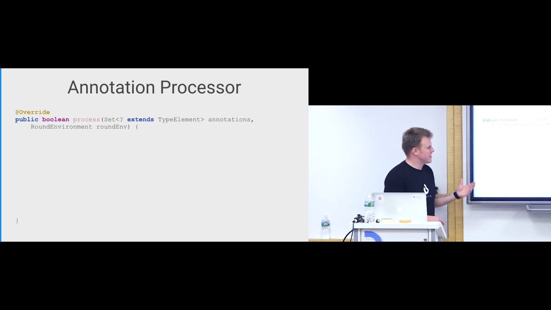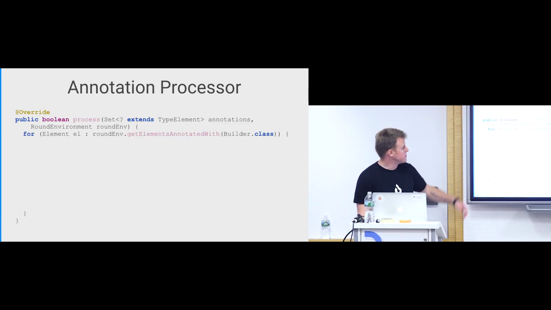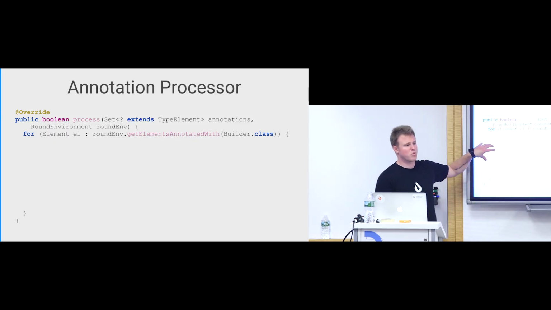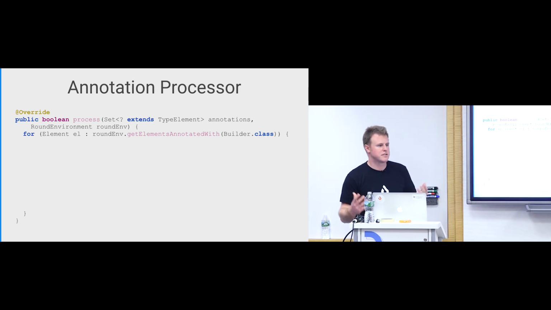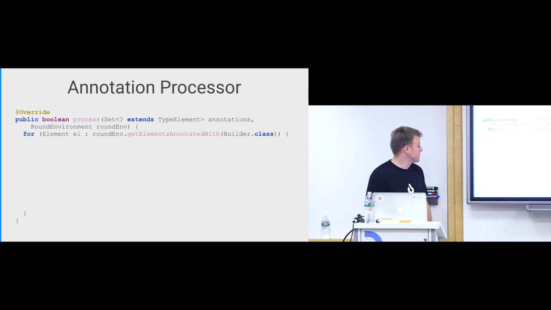So let's put that together with our annotation processor. We looked at the process method before, right? And so what we get are those annotations over there in the round environment. In our case, the only annotation we care about is builder. If you care about more than one type of annotation, this will tell you, in this round, these are the annotations that I found. And that just allows you to optimize so you're not trying to process annotations that don't exist. But anyway, on a round environment, we can get all of the elements annotated with our builder annotation.